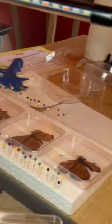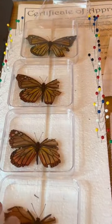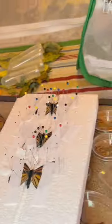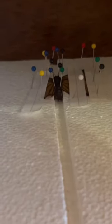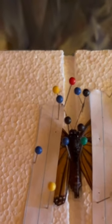Okay, so let me show you what we've got. These are now in Petri dishes. These are now pinned. What else? Those are already pinned. That one is already pinned. That one, when it died, had a really inflated abdomen, and now it's starting to dry out, but maybe it had just finished drinking before it died.